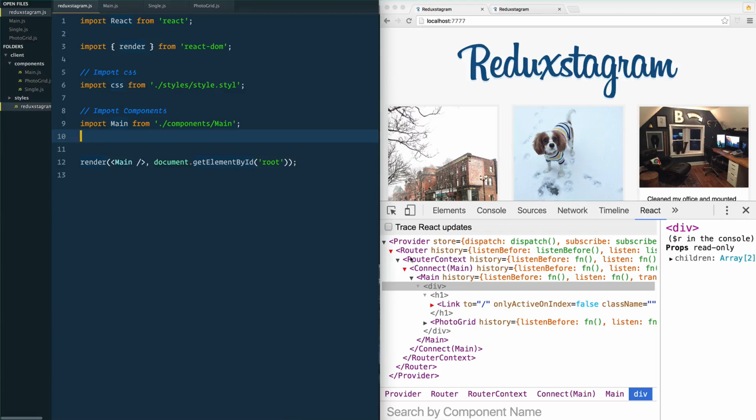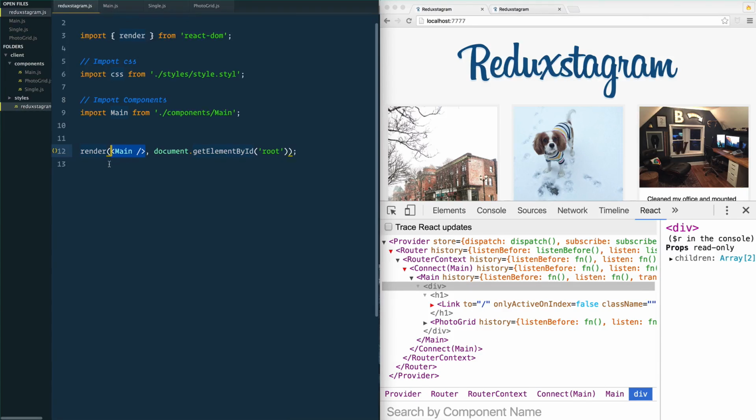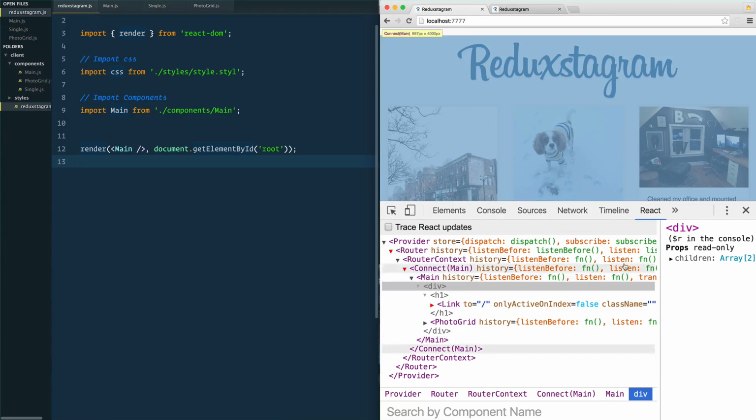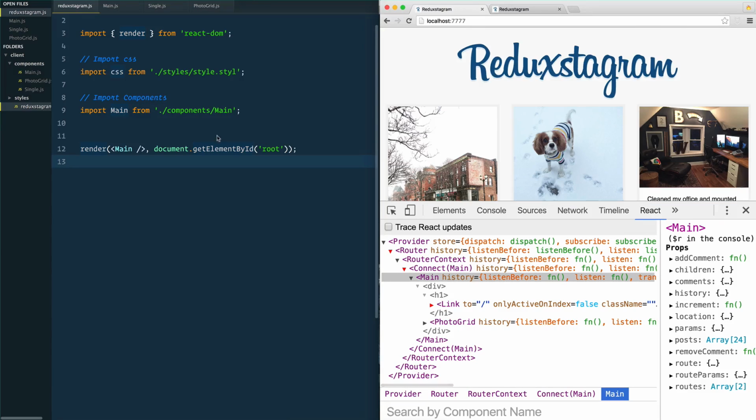If you've taken the React for Beginners course, you'll know that React Router works in that you render out the router to the page, and then it will dictate which components it should and should not render for us to see. And that's why if we look at our React Dev Tools here, you see all kinds of different components being rendered. So a couple things we need to do.